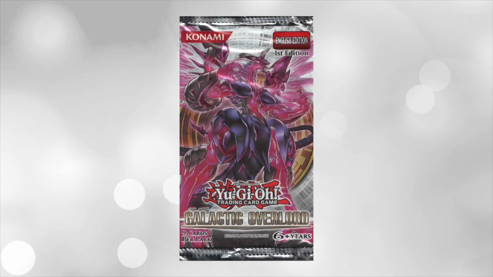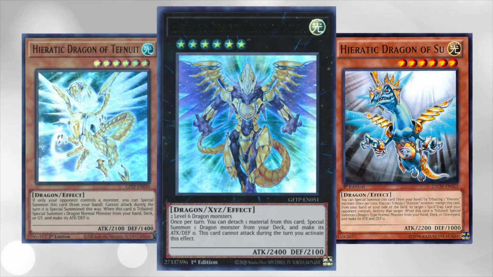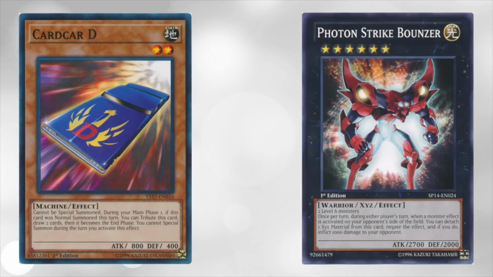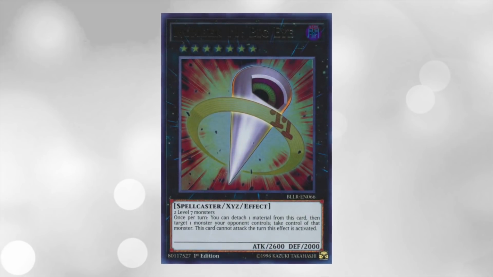Galactic Overlord was released in May 2012. This set introduced the hieratic archetype, a series of dragons with devastating effects that trigger when tributed. Notable cards in this set include Card D, Photon Strike Bouncer, Gaia Dragon the Thunder Charger, Night Beam, and a powerful new rank 7, number 11 Big Eye.